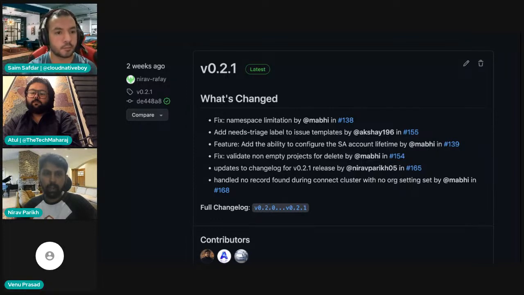Then moving on, there was another issue where we were not able to delete IDP users. Although this was a minor one, we had the backend which was actually doing the delete, but we had not exposed that in the dashboard. So that change we made.